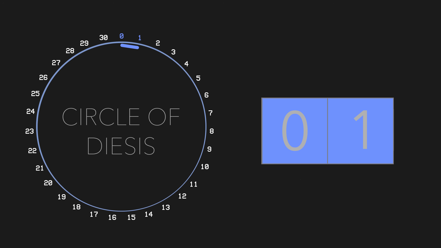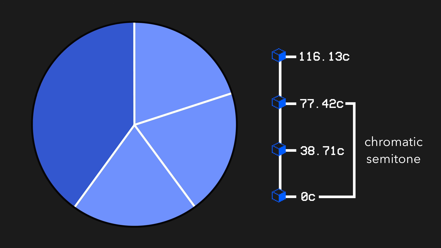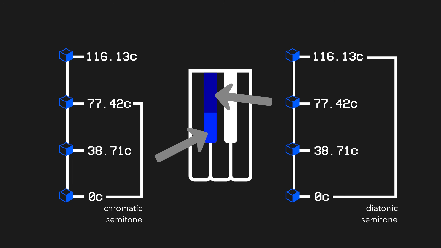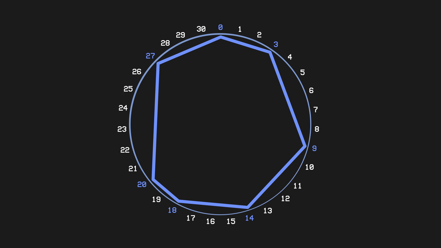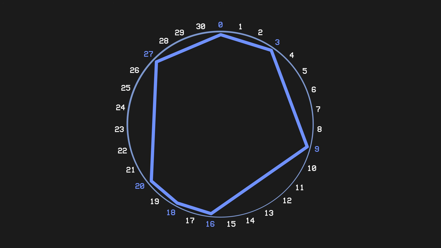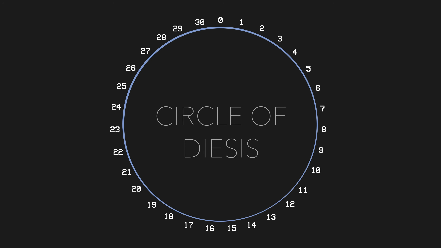The consequences of these new diatonic and chromatic semitones are that enharmonic equivalents like C sharp and D flat now become two distinctly different notes, giving us new flavors of what in 12 is the same note. As you can imagine, this allows us to bend the fabric of our familiar scales, harmony, and chords in really interesting ways — accentuating certain qualities of a scale by shrinking intervals in some parts and expanding others, allowing you to craft unique-to-you scales through the modularity of the circle of Diesis.